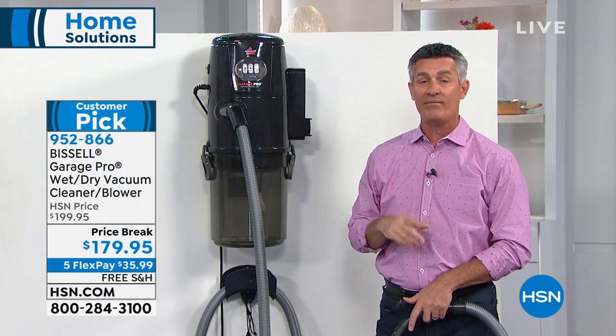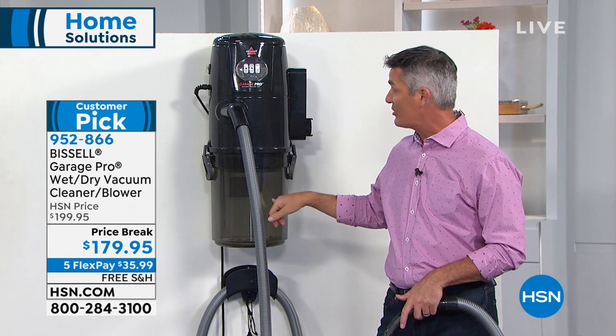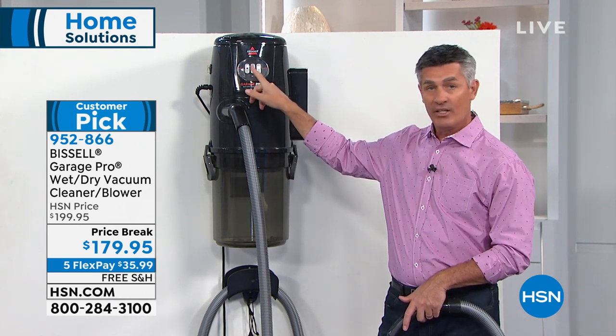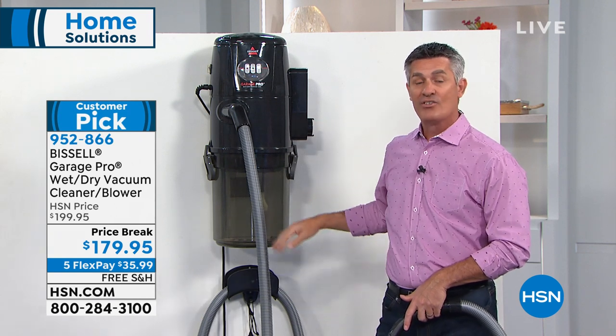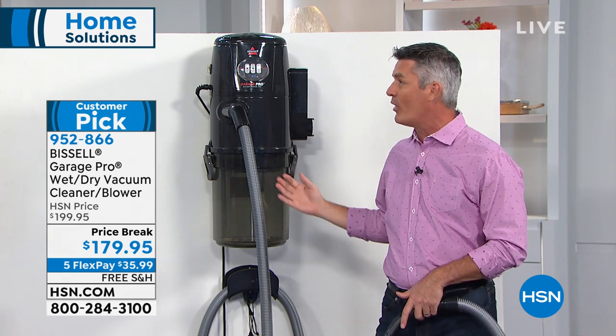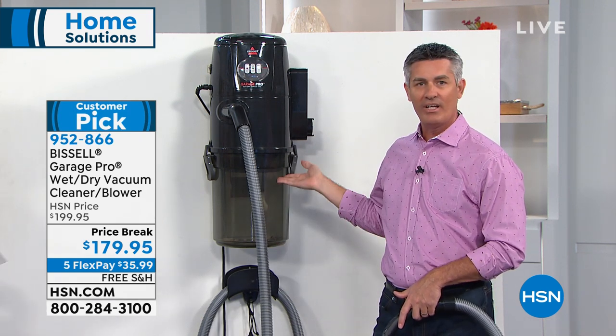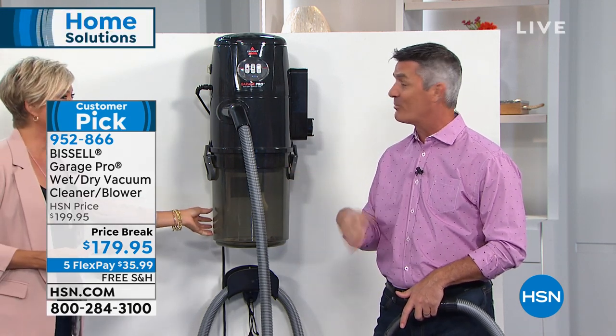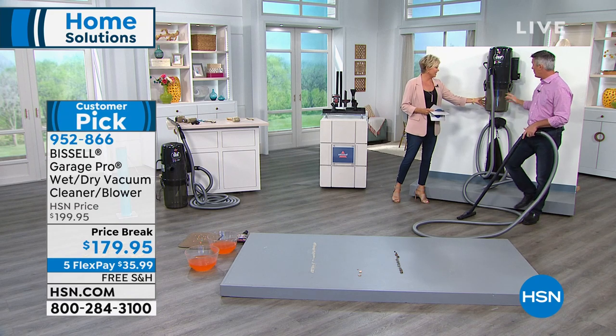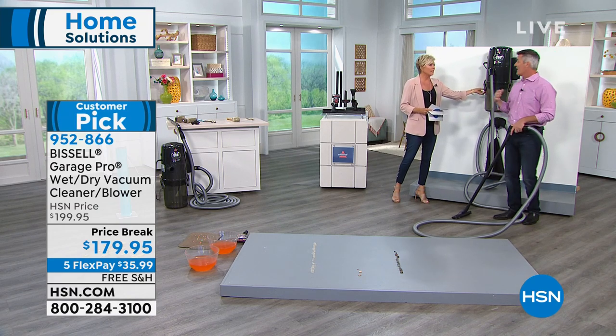When you're using this as a wet vac, what's so cool about it is it has an automatic shutoff, and all that's listed up here. You've got your water tank full, your dry tank full, and your power button. What's neat about that is you're not going to overwhelm the unit. It's going to let you know that it's full and automatically shut off so you don't cause another spill while trying to pick up your regular spill. Exactly. Then you can just take off the canister, empty that out, and go back to it.